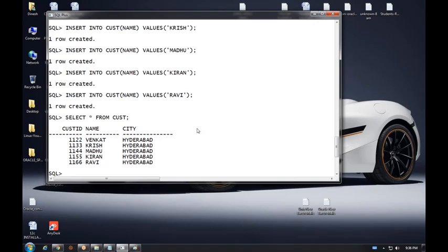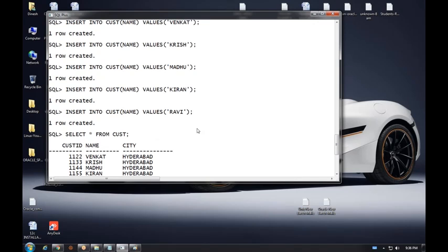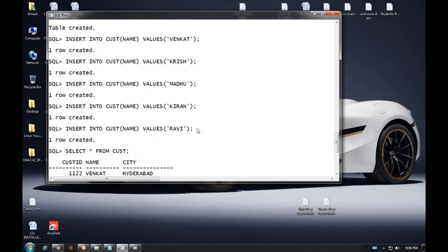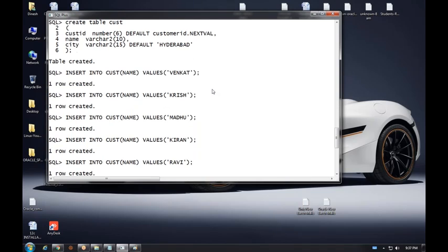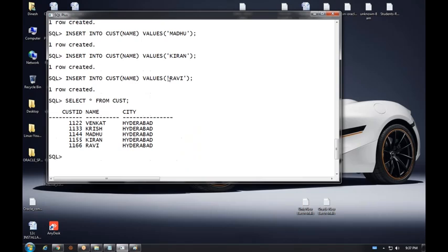Remember guys, don't use this line if you are practicing with 11G. It is a new feature in Oracle 12C. We can insert sequence value into the table. How? Whenever you are inserting, you should write sequence name dot next val.